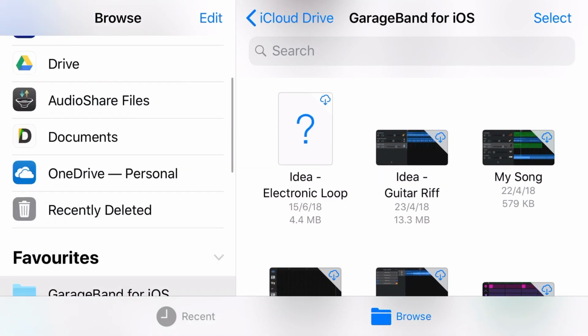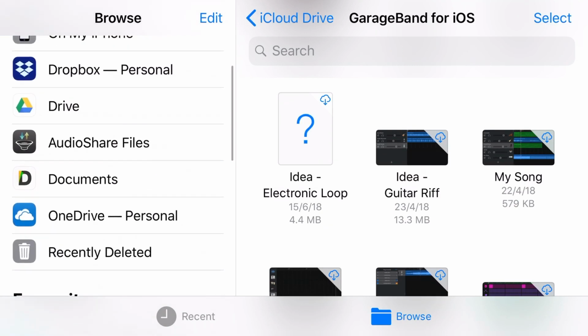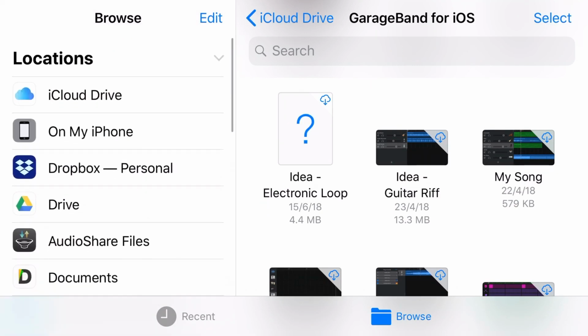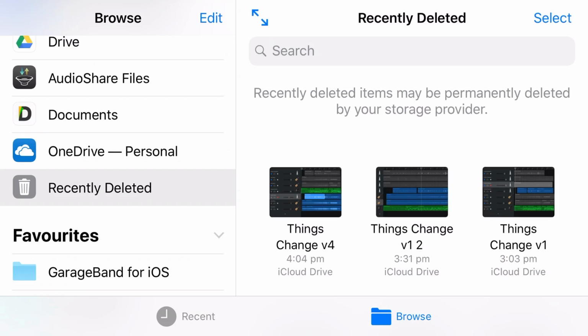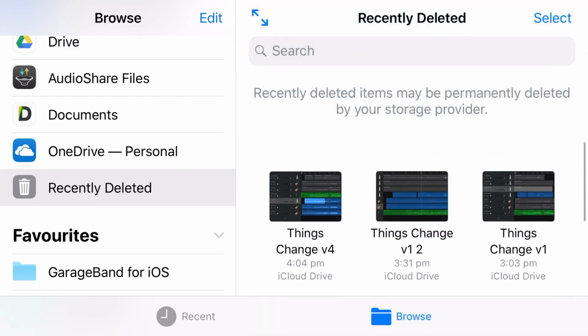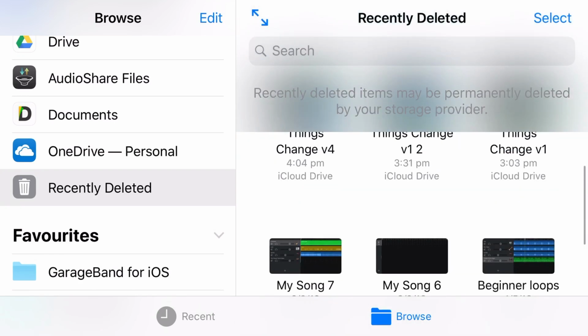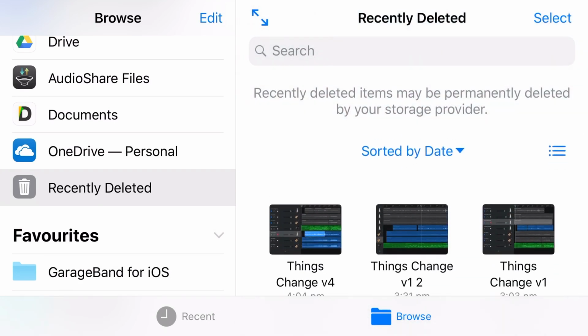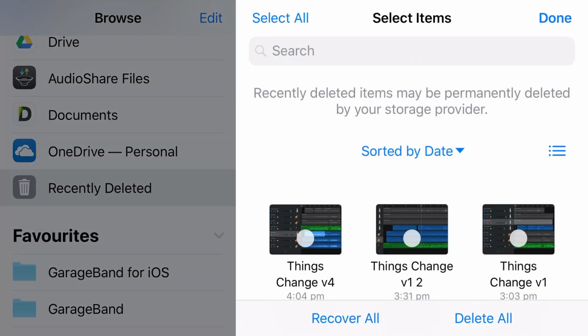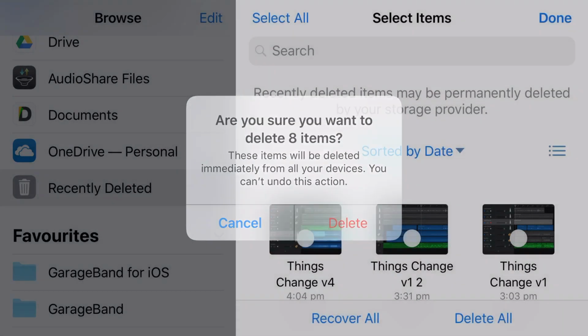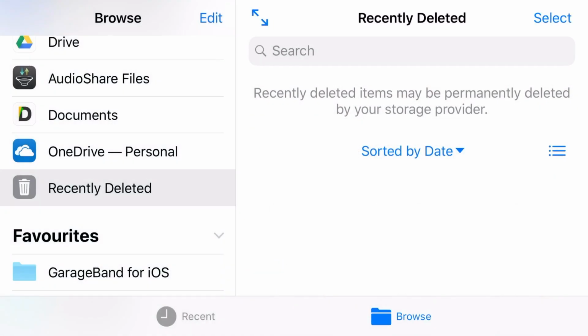And then there's a second phase we need to do, because Apple doesn't trust that we want that deleted. We have to scroll down on the left here to Recently Deleted, and here you'll find, and look, I've got a treasure trove of things that I thought I'd already deleted, but I hadn't, so there's some extra space to be had here. What we can now do is tap Select, tap Delete All, and then Delete, and it's going to get rid of the rest of those items as well.